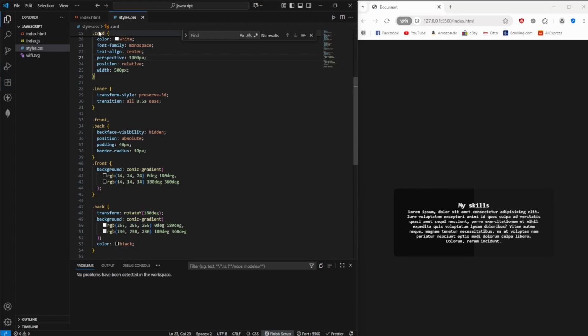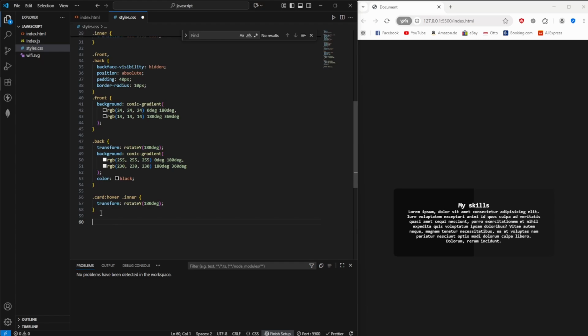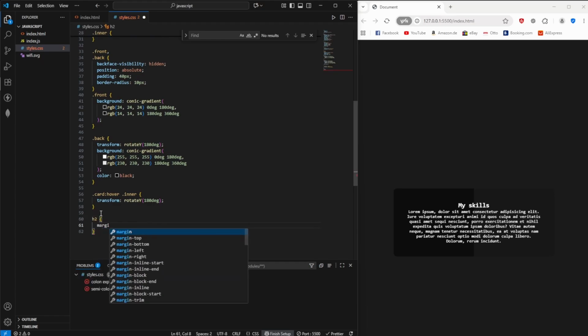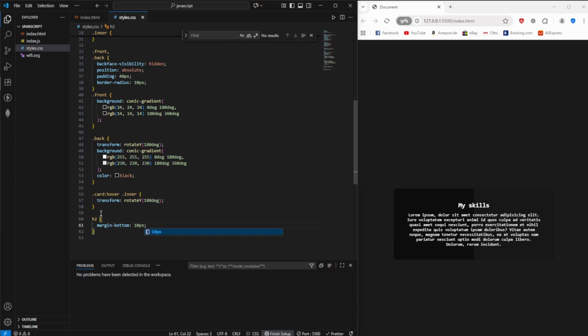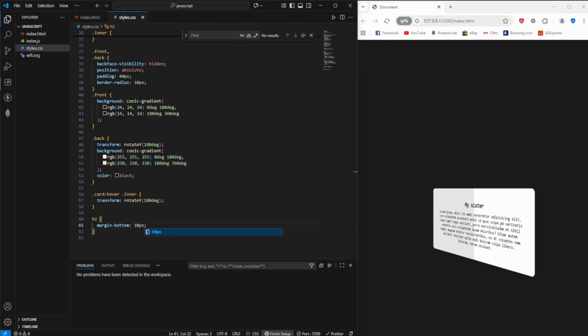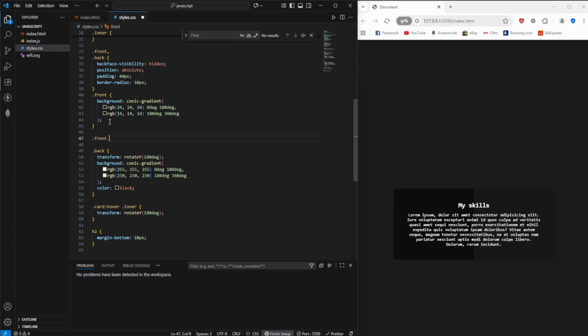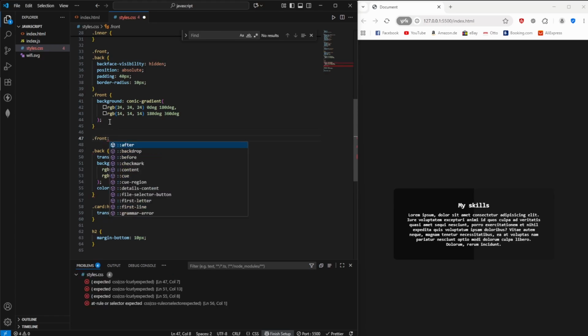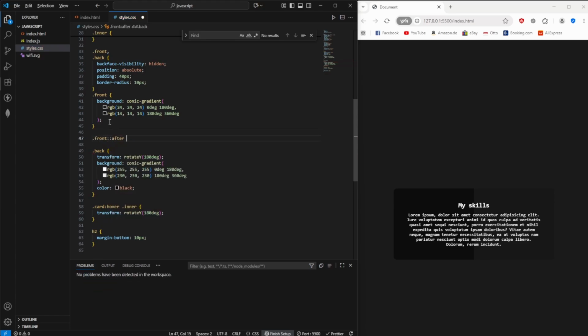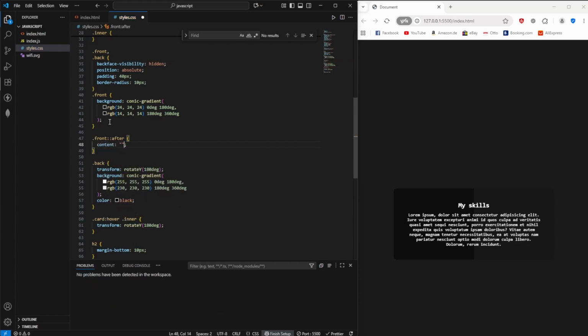So obviously it looks kind of right, but it's not perfect yet. So let's do h2 margin bottom, and let's say we want to have 10 pixels, for example. Looks a little bit better already. And let's now use an animated border to animate the border behind our card, if you want to say so. So let's go ahead and target our .front by using :after, and now we say we want to have a content that is basically empty.